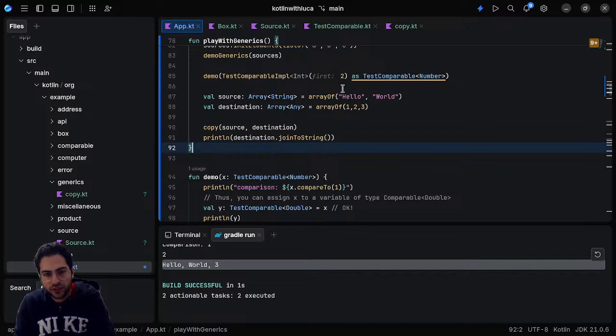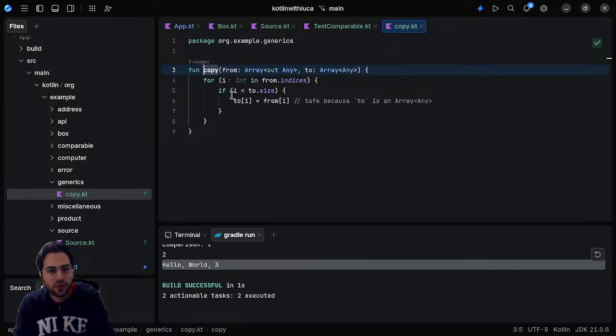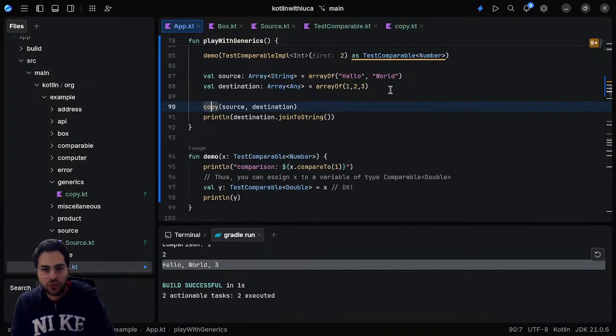So as you can see, we are joining to string the objects of Any, and 1 and 2 are going to be hello and world, and number 3 wasn't changed because we are copying from the index of the from to the index of the to, and we're skipping the last element because the size here is smaller.